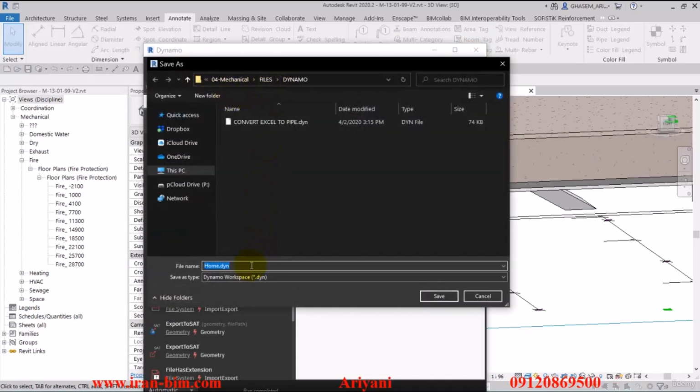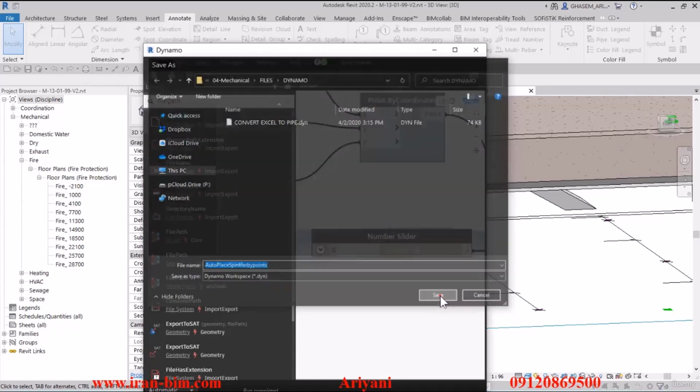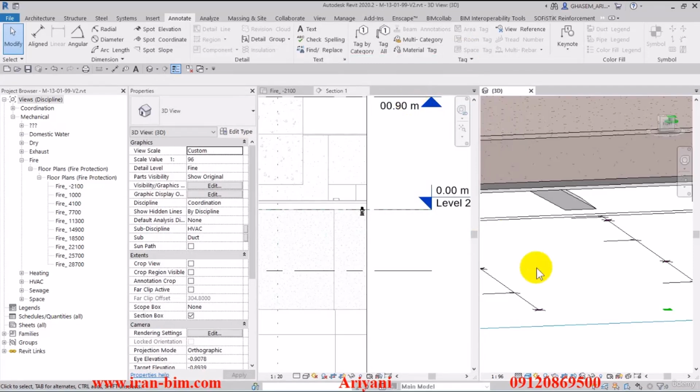I'll make sure to save it over here in the Dynamo folder, and I'll name the file itself the auto place sprinkler by points. There we go, and then we can hit save to finish it up. Then we can close the Dynamo and get back to the Revit file.